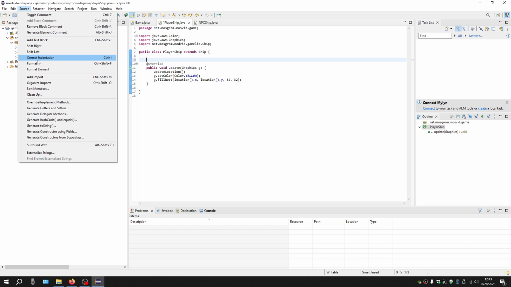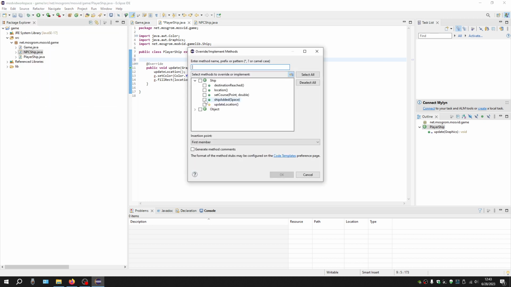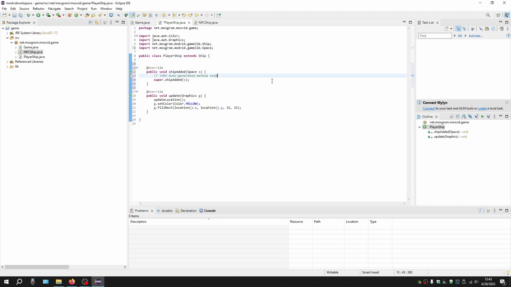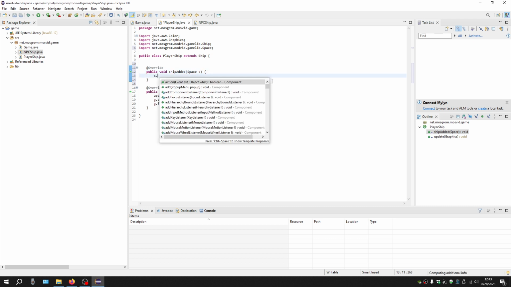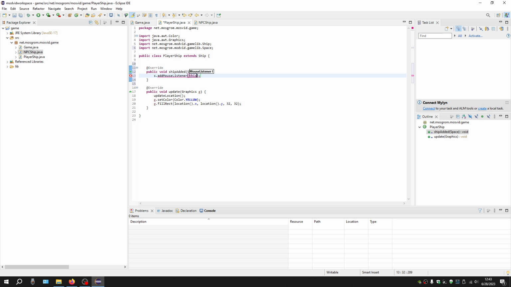So override, implement methods, the ship added event, remove this, and in here we do s.addMouseListener(this). Because I'm going to make the player ship a mouse listener. Now this is red, of course, because PlayerShip isn't of class MouseListener.